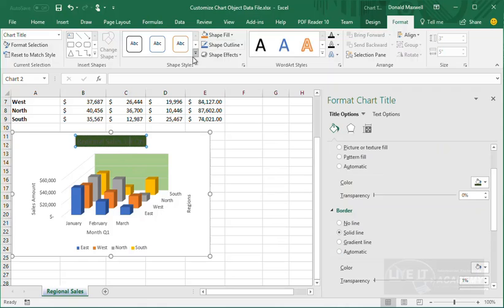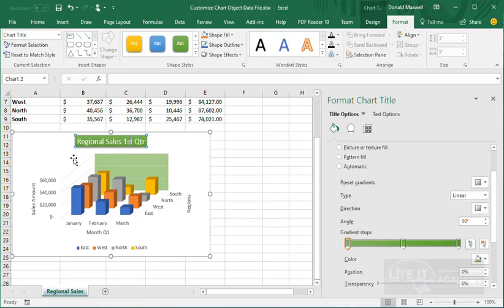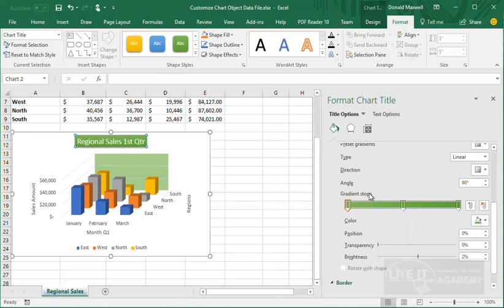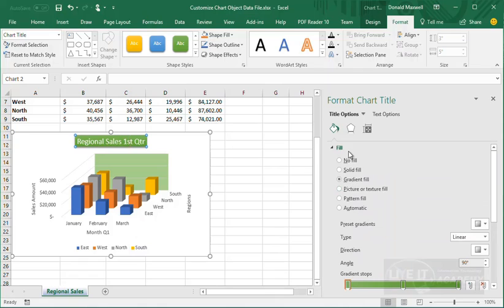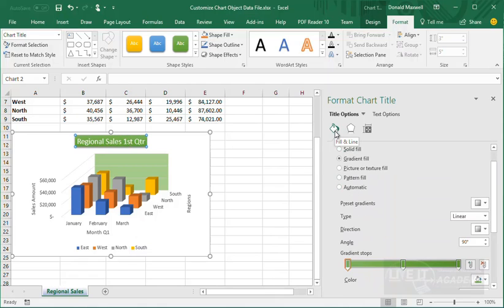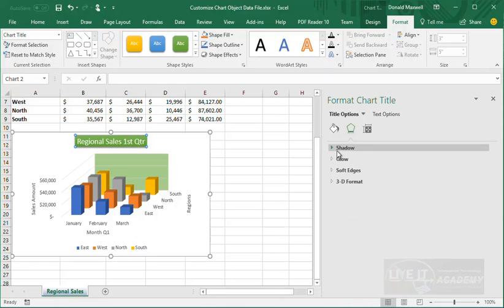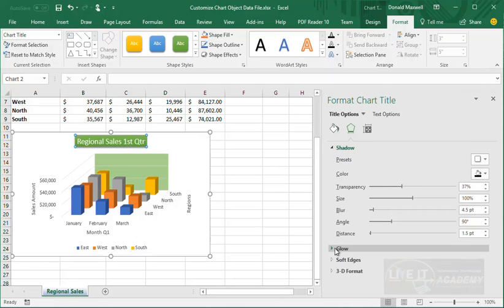So if you don't like that, I'm going to change that so it looks a little bit more presentable here. So I can change the shape styles, and these tools are very much the same. Fill tool, fill line. I could put different effects on there. Shadow, glow.